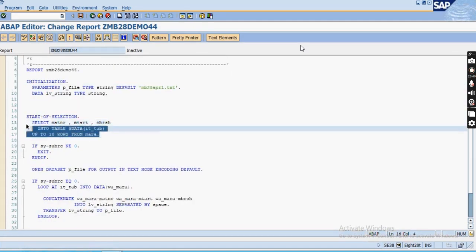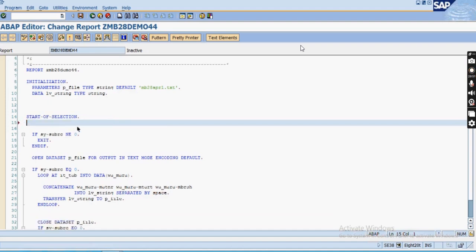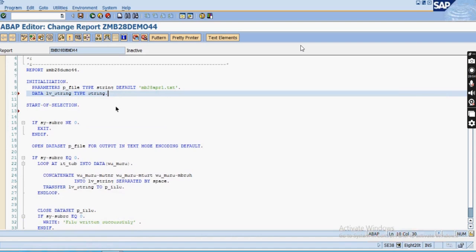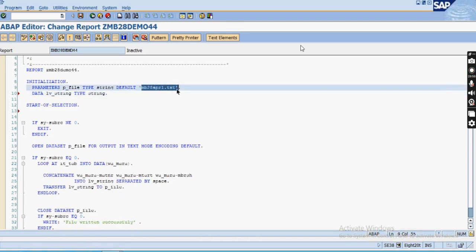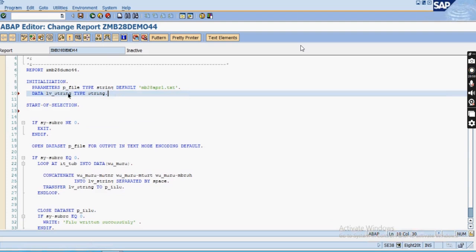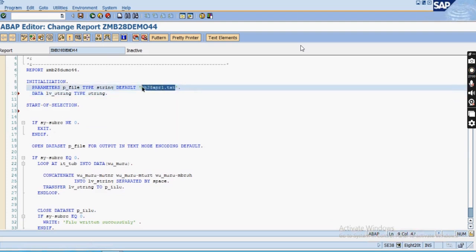This part is not required. Now the file is written, and the name of the file is mb28april1.txt. So this file we want to read from the application server.